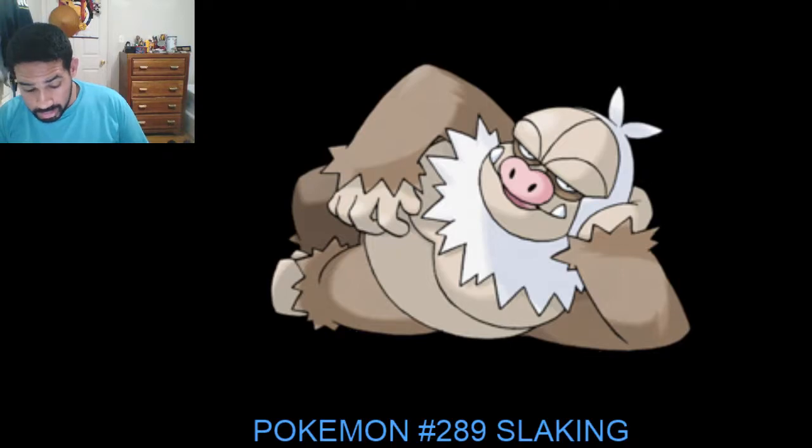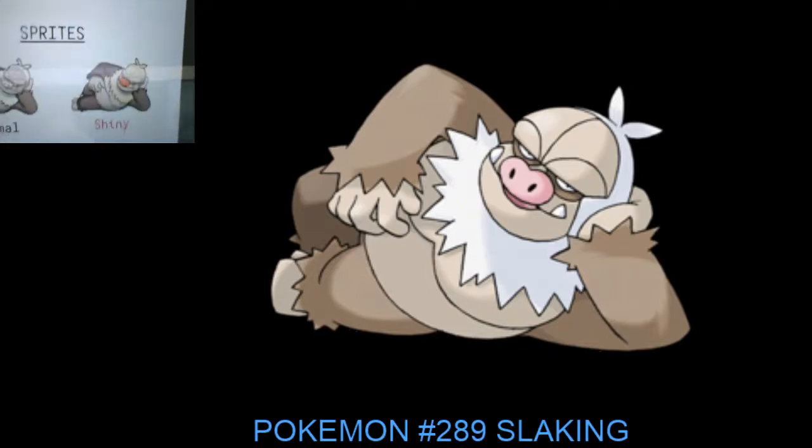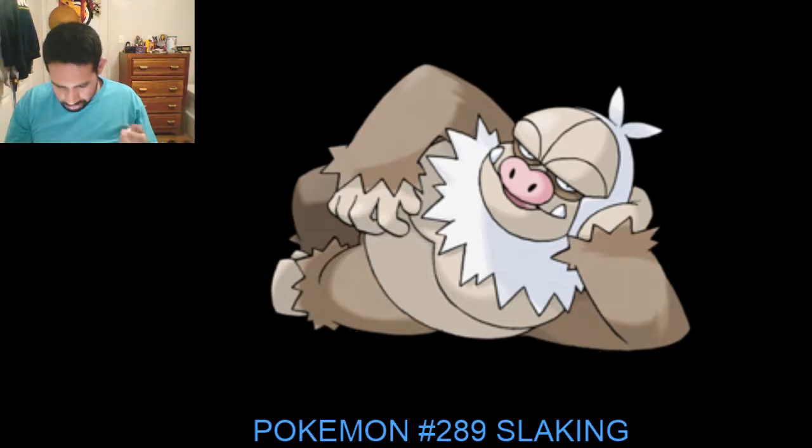And its Pokedex entry says, Slaking spends all day lying down and lolling about. It eats grass growing within its reach. If it eats all the grass in its reach, the Pokemon reluctantly moves to another spot. As for its shiny, basically the hair is all brownish, the same color. There you guys go. See the difference? And his nose is red.